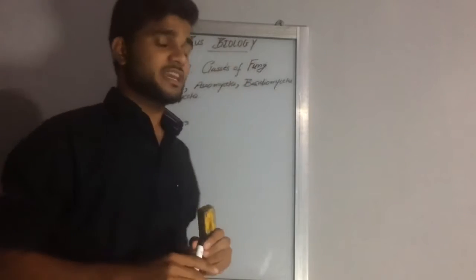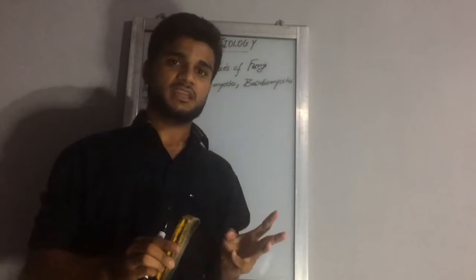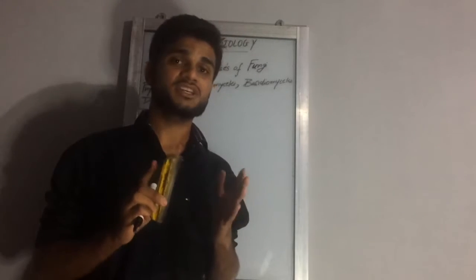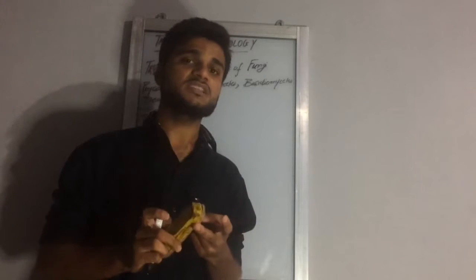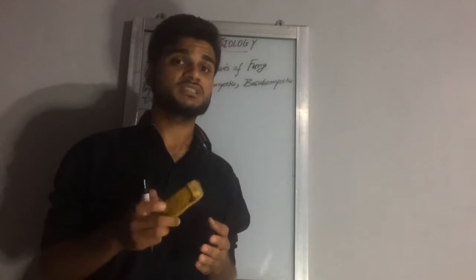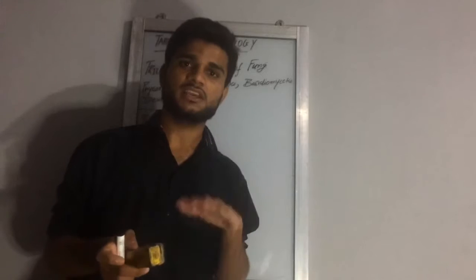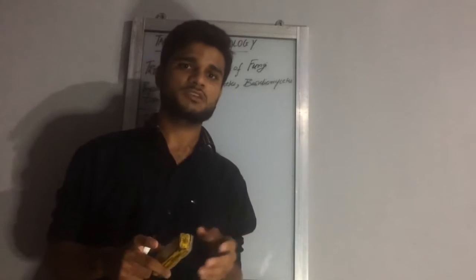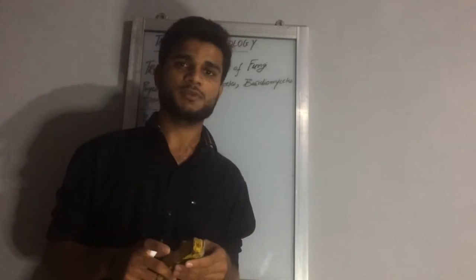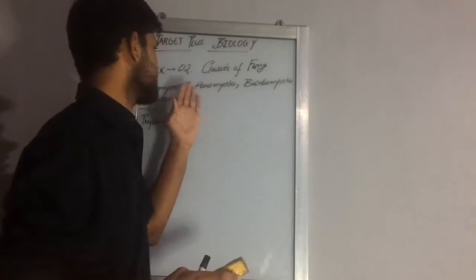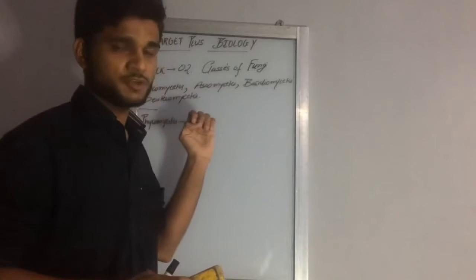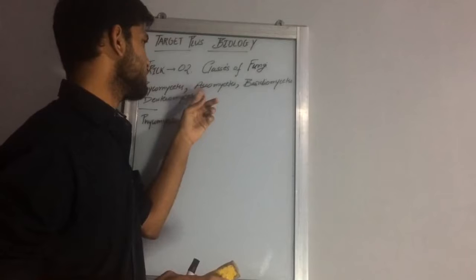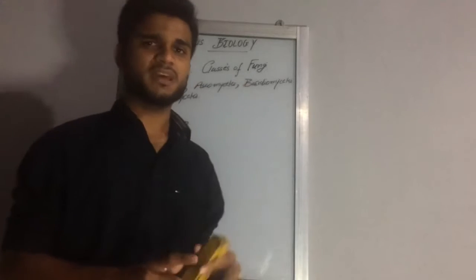Classes of fungi are basically divided on three categories. First, the morphology of mycelium, meaning the shape and structure of the mycelium. Secondly, the mode of spore formation, how spores are formed, that is endogenously and exogenously. And third is fruiting bodies, meaning the sexually reproducing parts that arise as young ones. That is Phycomycetes, Ascomycetes, Basidiomycetes, Deuteromycetes. So for Ascomycetes it would be ascocarp, for Basidiomycetes basidiocarp, and so on.